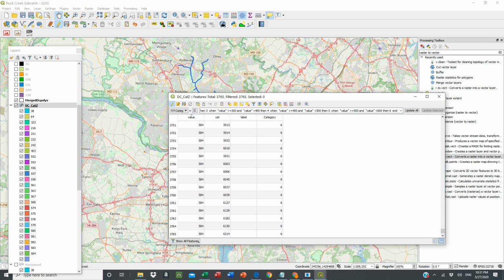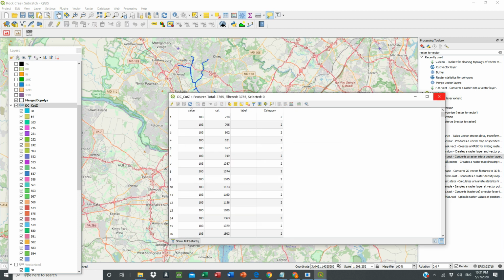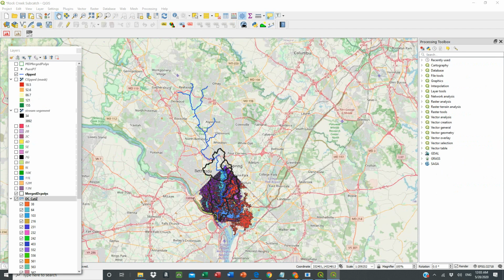Okay, and second, let me save the change. Now I will go and make the intersection between my DC cut zone layer and my DC mirror layer right here.